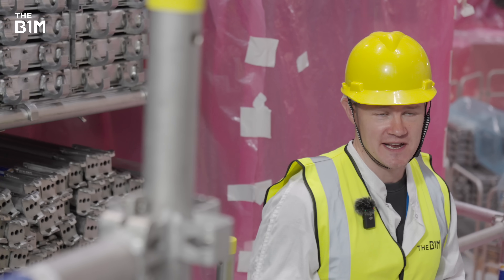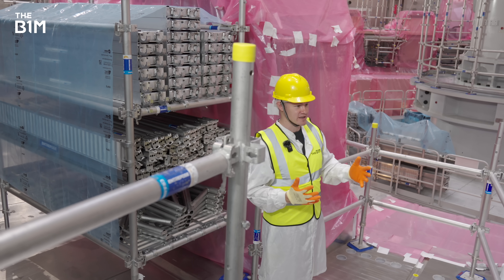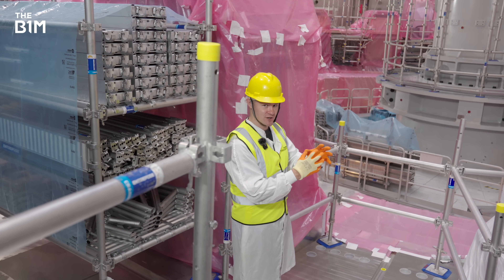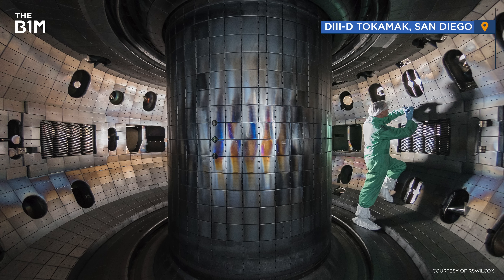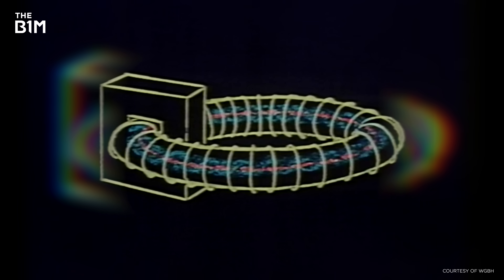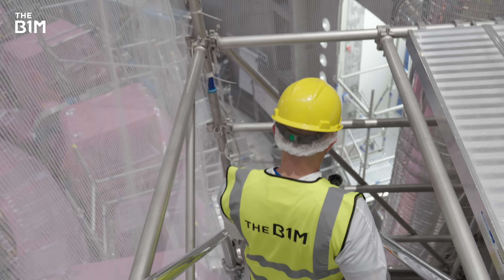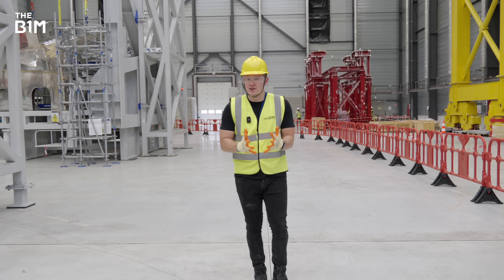All of the construction work here at ITER, all the activity going on across this vast site — all those systems, those buildings — all of it revolves around one central enormous device known as the tokamak. It's an enormous chamber that uses giant magnets and a whole lot of heat to create something called plasma inside a vacuum. I'm going to be journeying to the heart of the tokamak to learn more about it, and to stand in the very place that in years to come could unlock a new power source that's clean, abundant and affordable. That's why it's seen as the holy grail of energy.